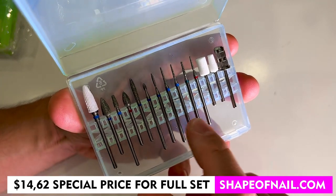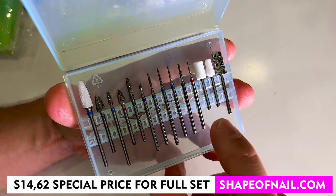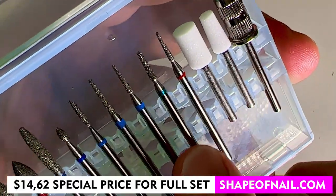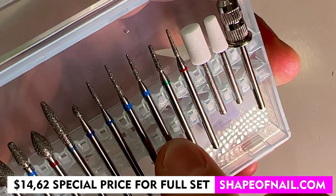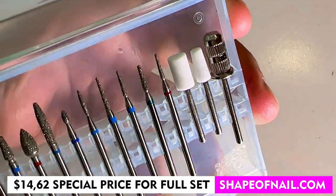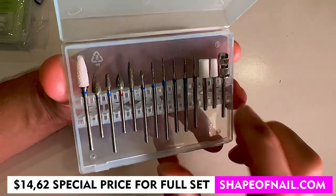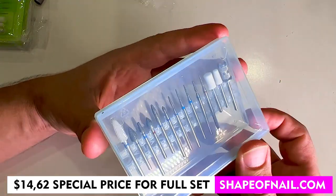This drill bit is fantastic for cleaning lateral pads, so we can choose it for these works. You can compare the softer drill bit, a red soft drill bit, and the coarse drill bit like this, and this is the medium. So this is the flame drill bit, and two drill bits for skin. These are sun drill bits, and the handle for the caps for pedicure, for the skin works. I think this drill bit set includes all.